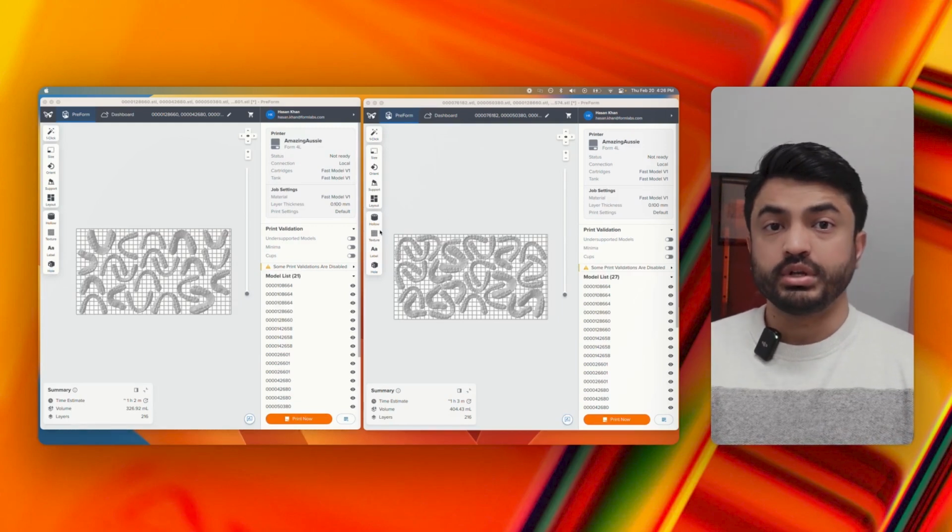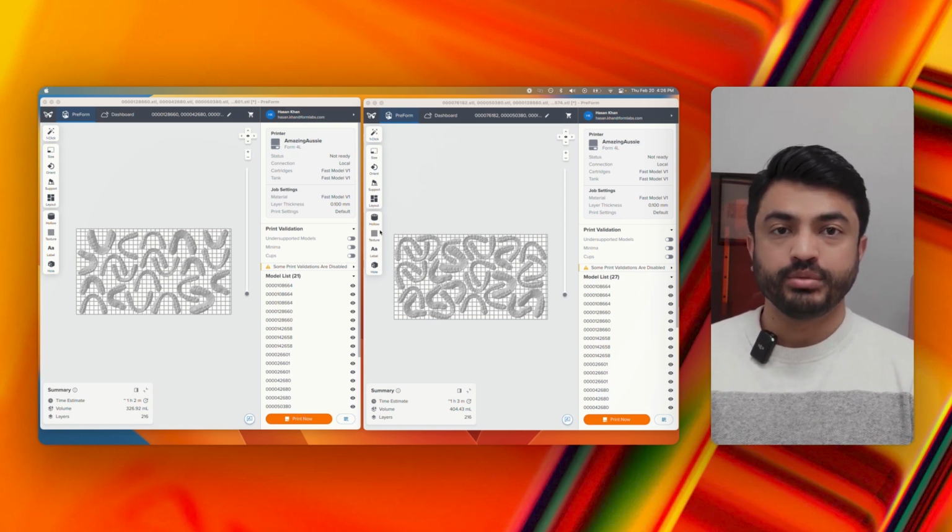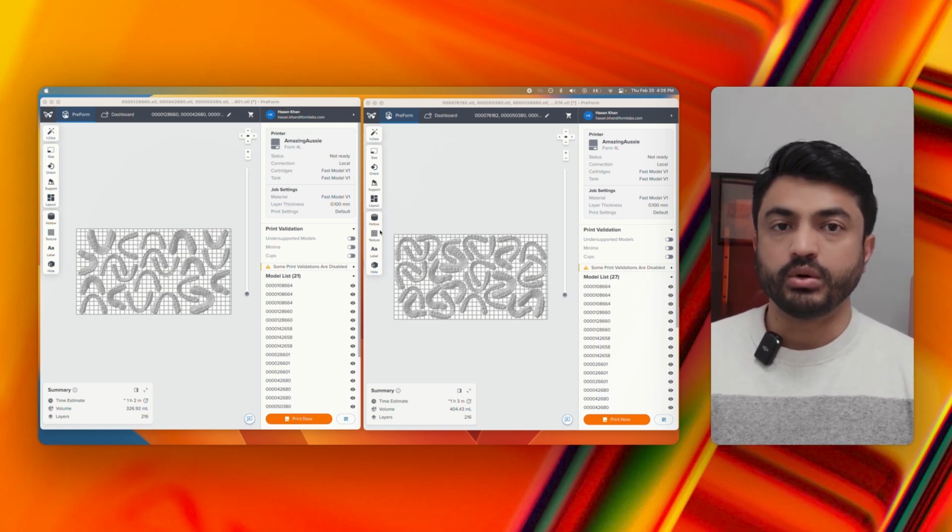We've also made a significant improvement to the layout tool for SLA. You can now pack up to 25% more of a build platform with no additional effort. Let me show you how.